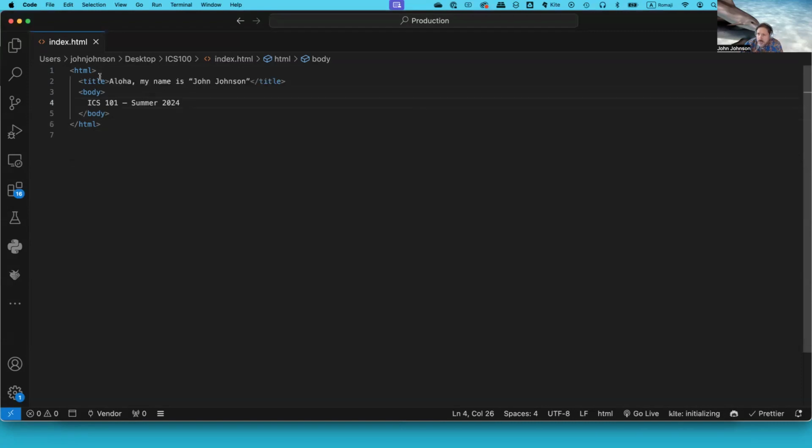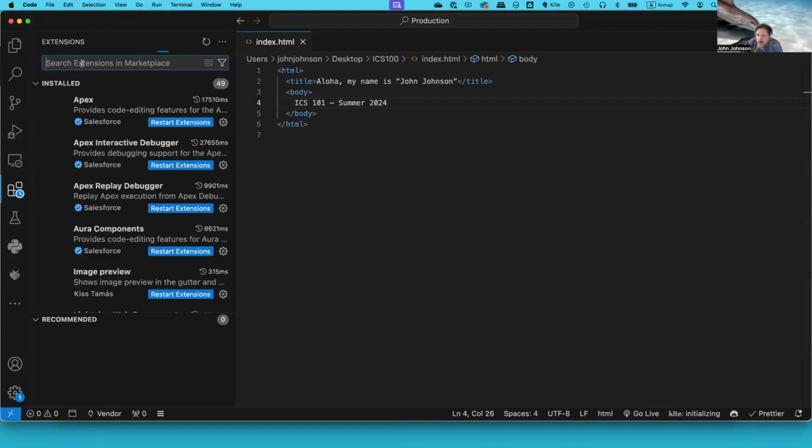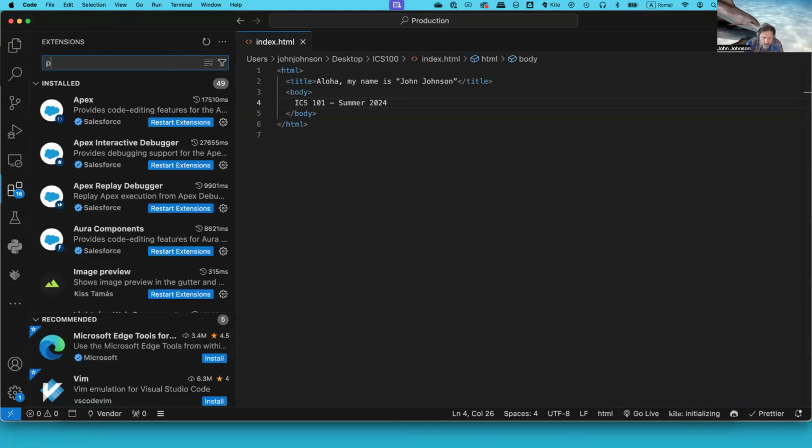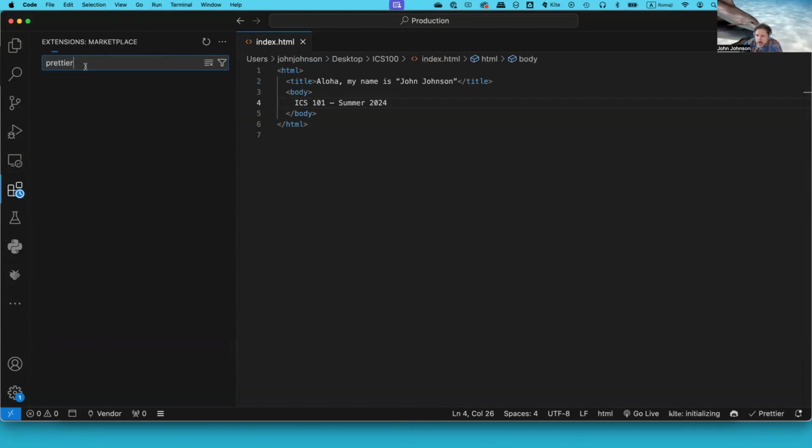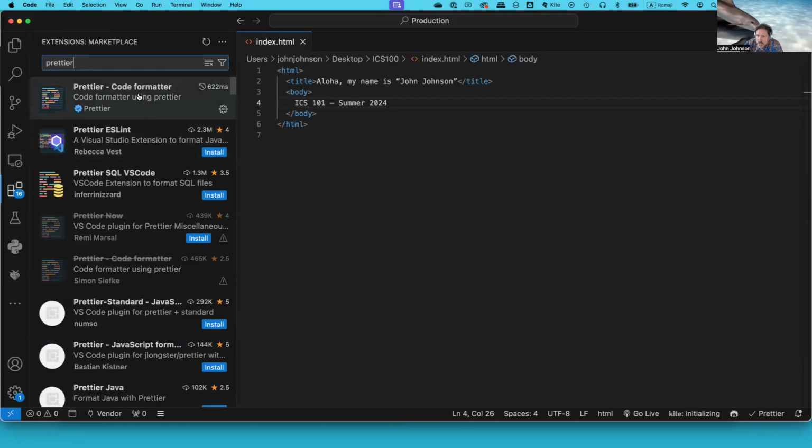I saved it and notice how it automatically formatted it for me. I have extensions on here, one called Prettier, which you see down here. You can install extensions by going to here and putting in Prettier. It's a code formatter, but there are different types of things in here that will make your stuff look all nice. I'm not sure if this is standard out of the box, but you can always install things just by clicking on install.